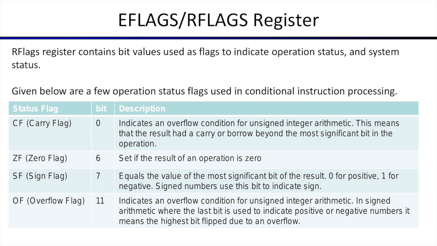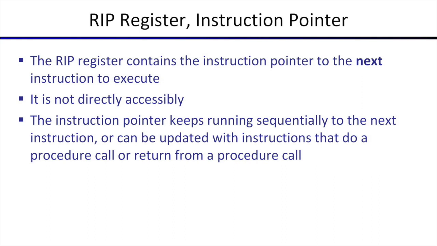The RIP is the instruction pointer register. It is not available for use as a register to program, but it has an important purpose — it contains the pointer to the next instruction to execute, not the one being executed right now. It's not directly accessible. The instruction pointer will just go to the next instruction until there are none. The only time it goes somewhere else is if you have a procedure call — then the instruction pointer gets set to the procedure's address. When you return from a procedure call, the instruction pointer gets set to the return address.